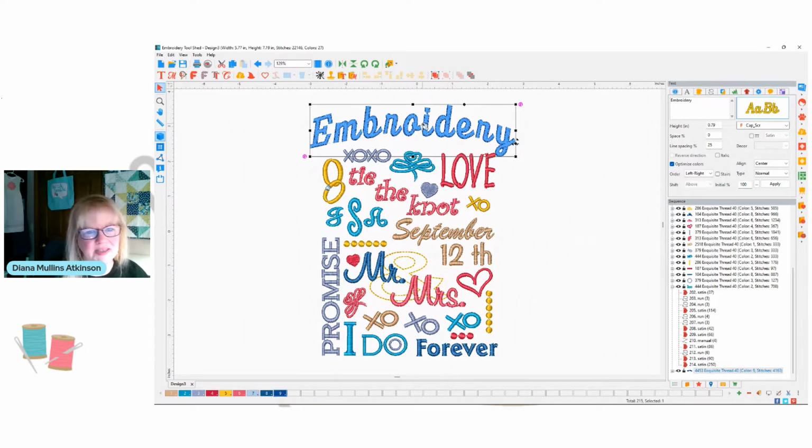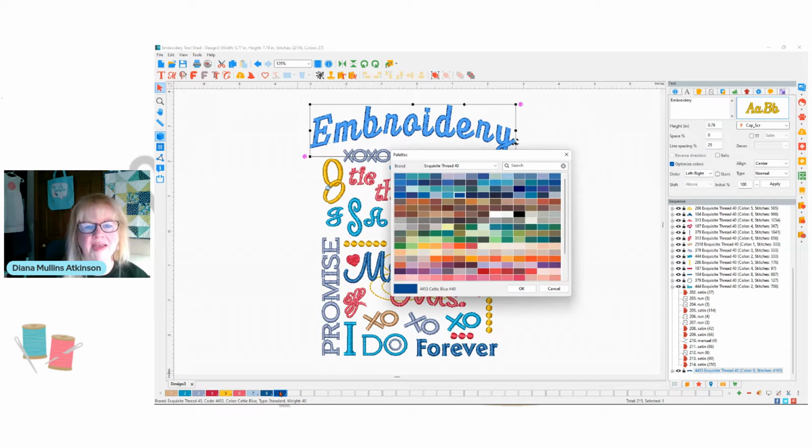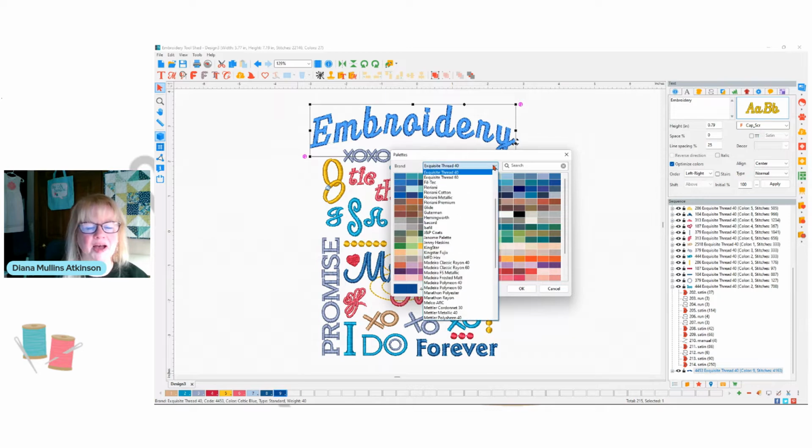However, I don't want that to be navy. I want to make it more of a lavender color. So if I left click on my mouse button, it will bring up the palette. I guess you could call it a palette category if you wanted. And in this little drop-down box, there are all the different thread brands. So I use Exquisite by Dime's 40 weight embroidery thread for this. But if you're a Floriani user, Isacord, Hemingworth, Gutermann, King Star, that's the metallic gold that I used, Madeira, all of these are in here. So you can choose your thread collection in here.